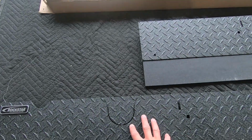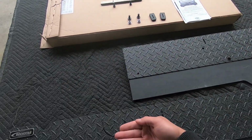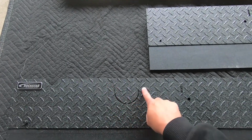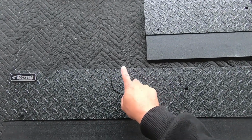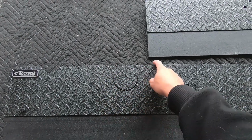Once we get there, I'll show you what I mean, but basically what we're going to do now is install these guys so we know how far back the flap sits. That way we can start measuring and figuring out how to accommodate the larger exhaust tips here. Again, it's just going to basically be tin snips to cut this.